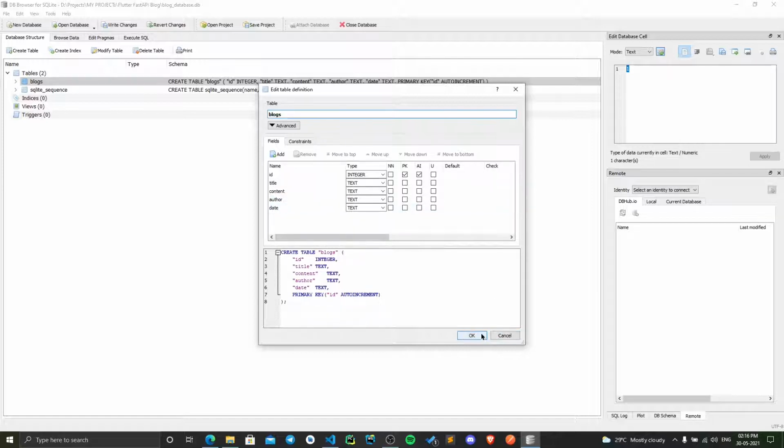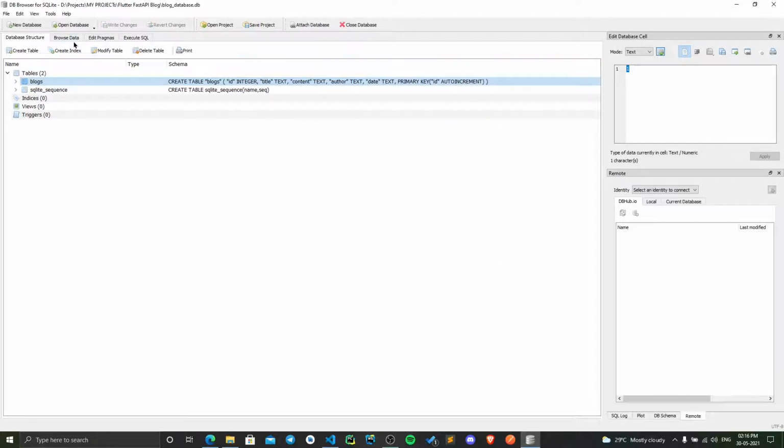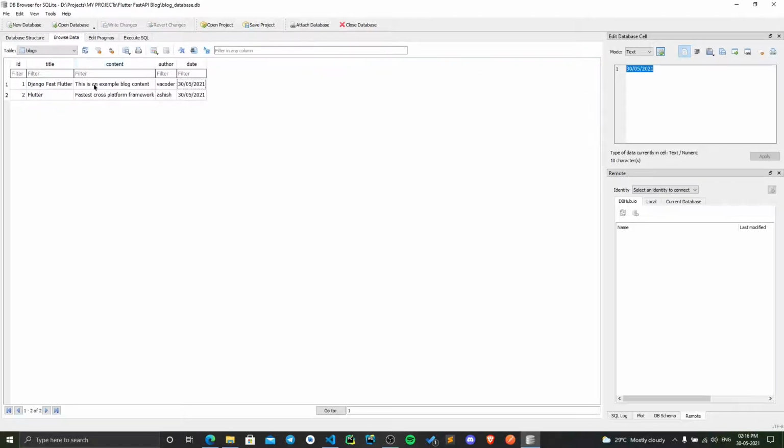Okay. So you have to click on create, and it will create a database like this. And you need to add these values. You can add whatever values you want by clicking on this little icon, and you can click here and fill in these values. Okay. So let's get started with our backend development.